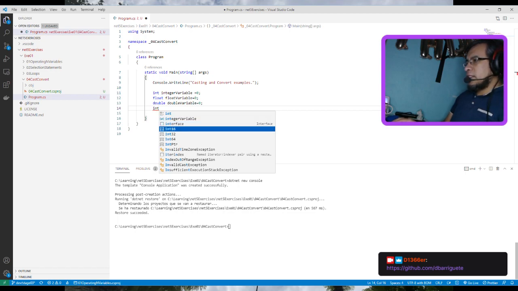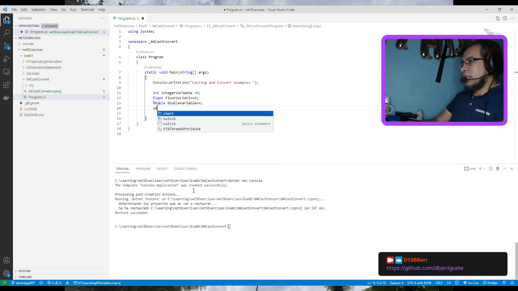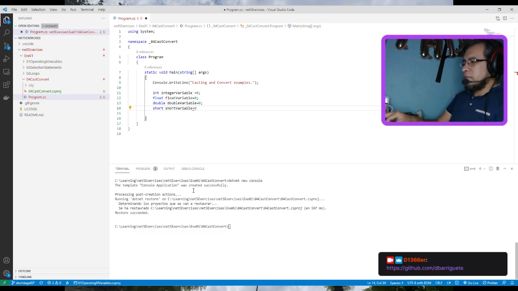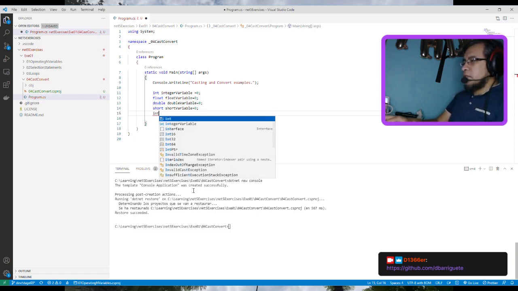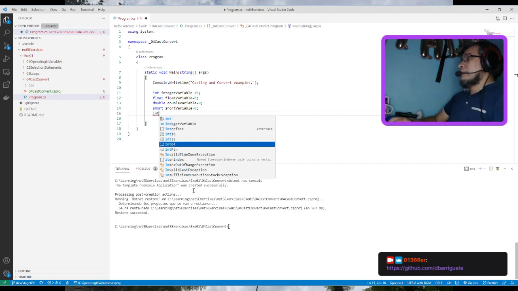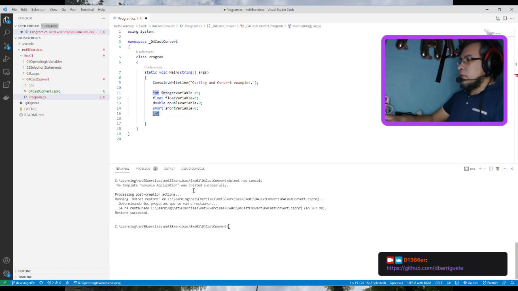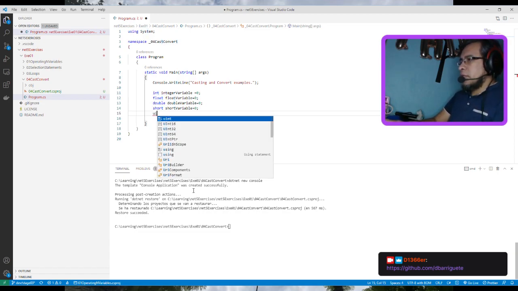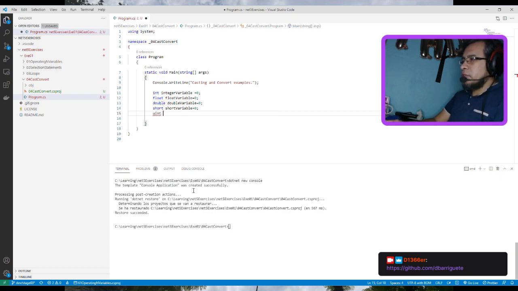We have a small int, Int16. Int16 is the same as a short variable equals 0. And we also have others like Int64. On the other hand, we also have uint, unsigned integer variable equals 0, and we have the same for the other ones.